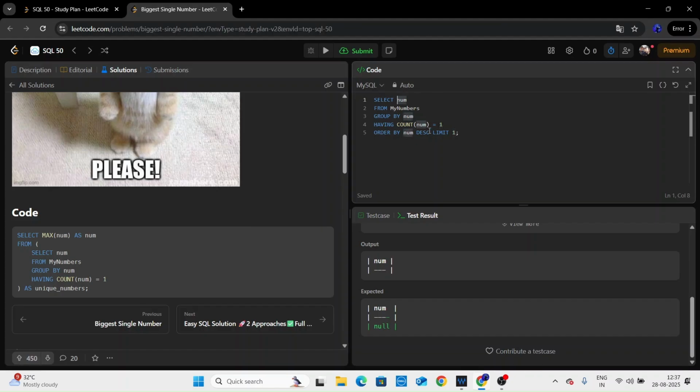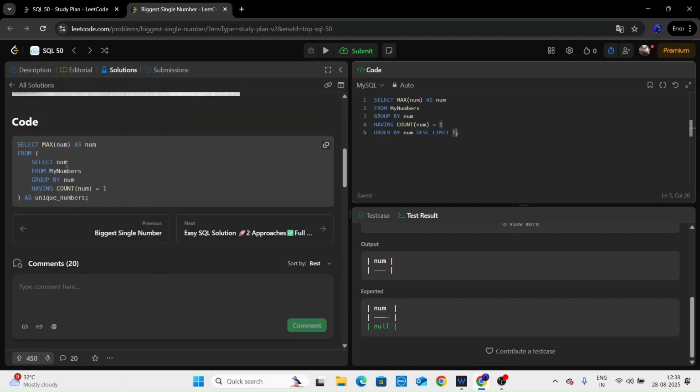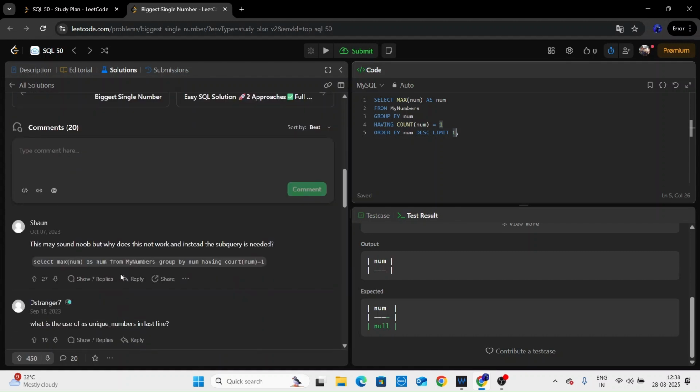I think it's because we are just limiting it, right? So it is not working. But if we are taking it from something else which doesn't even have it, then it will return null, I think.